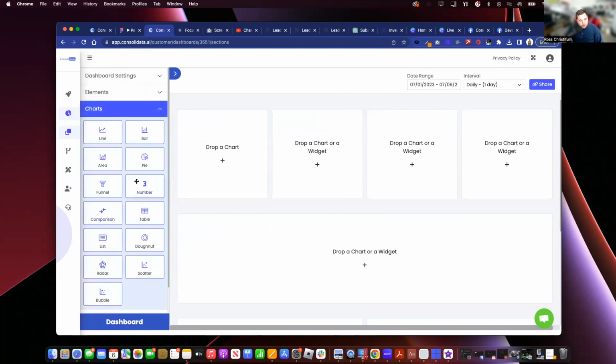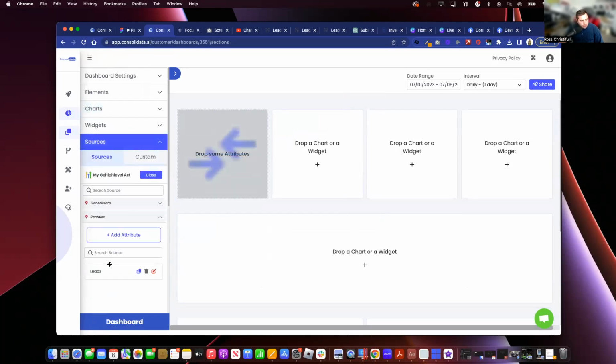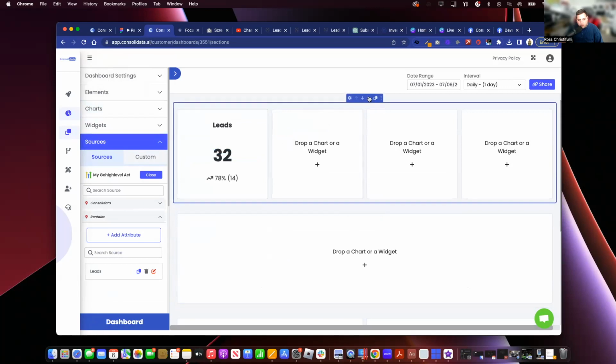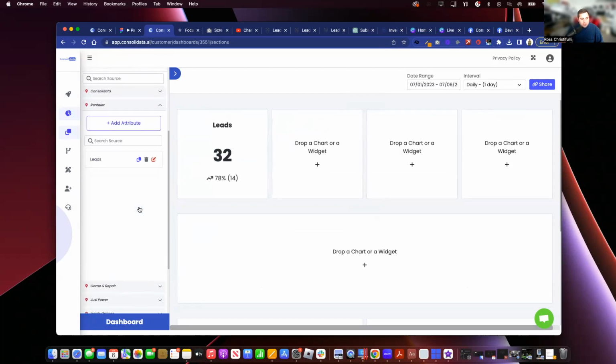So watch what happens. The second I add a chart type like this, now I can go over here and add my leads and boom, it pulls up my leads. So you got to have a way to visualize it in order for that to pull up. These are just sections creating space. That's all that is. So now let's talk about how to create attributes. That's what we call these little things that you drag into a box.